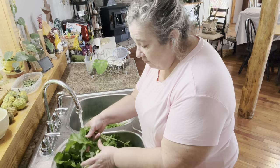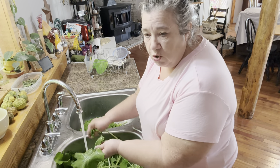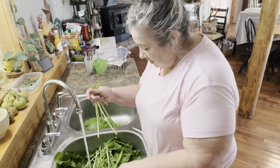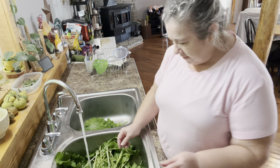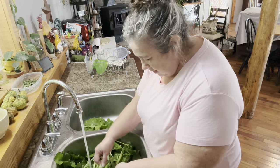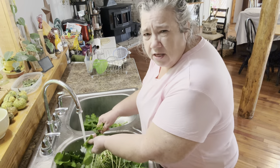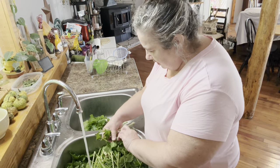I like them after we've had a frost. We did have a light frost. I'd rather wait until we had a bigger frost, but we're gonna have so many that I'm not gonna be able to do them all then, so we have to start on them now or I won't get them all done. So I take off the biggest stems — I'm washing them as I go. I don't like to have those great big stems in there. Little stems I don't mind, but I will take off most of the bigger stems as I'm washing. These are young and tender, so they're really good.